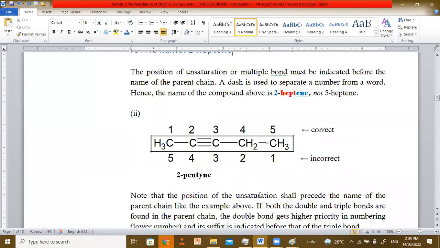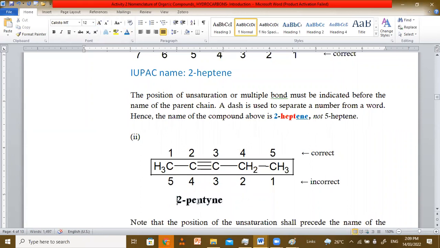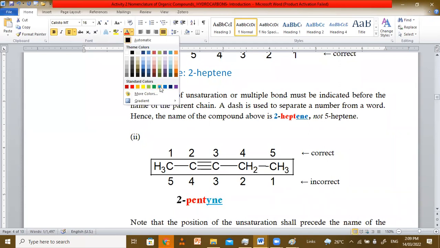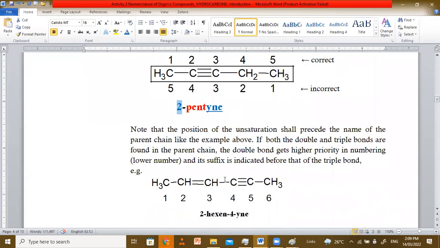Okay, sometimes if we see a triple bond, as I mentioned, you name it in the same manner. So you count 1, 2, 3, 4, 5, starting from the left or from the right. So it should be pent. You should name it as pent, and since you have a triple bond, you end with YNE. And of course, we have to know where the YNE, or the triple bond, is located. If you start counting from the left, it's located on carbon 2. If you start counting from the right, it's located on carbon 3. So we choose the one with the lowest locant.